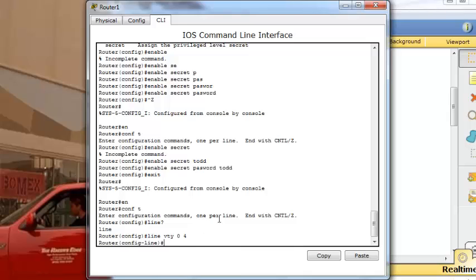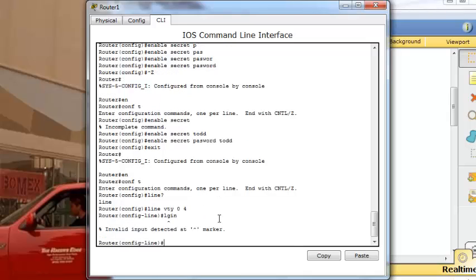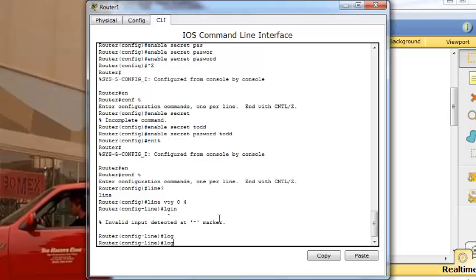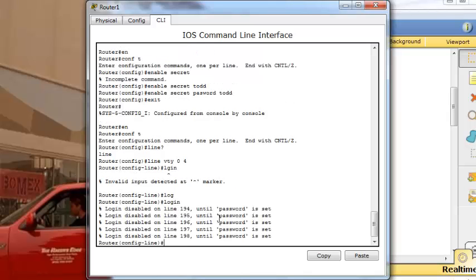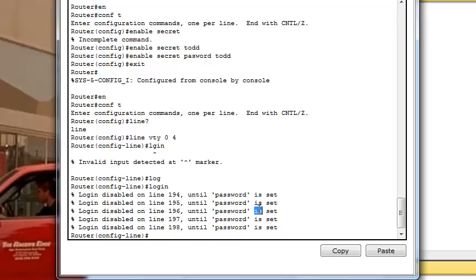So now we're gonna type in login. Whoa, login. So right now we're not gonna be able to set a password because our password isn't set. So that's why we're getting this error right now.